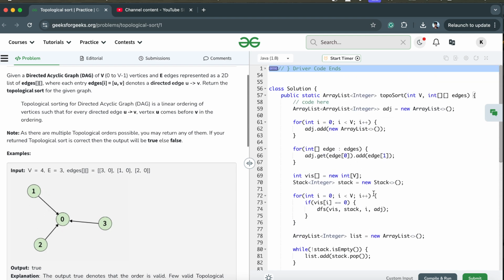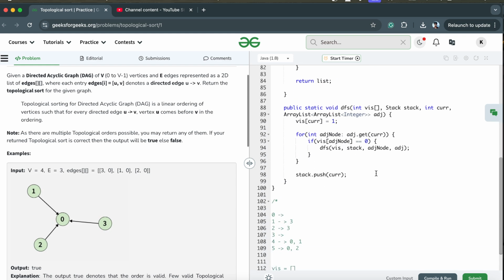But with the help of the BFS algorithm, there we are relying on the in-degree. So at some point in time, we are not going to get any in-degree as zero. So the cycle detection will be handled with BFS. But with the help of DFS, it is not going to handle that situation. Okay. So we need to make sure that we are not having any cycle in a graph. We are not running in a cycle. So some simple minor changes need to be done in this particular piece of code.